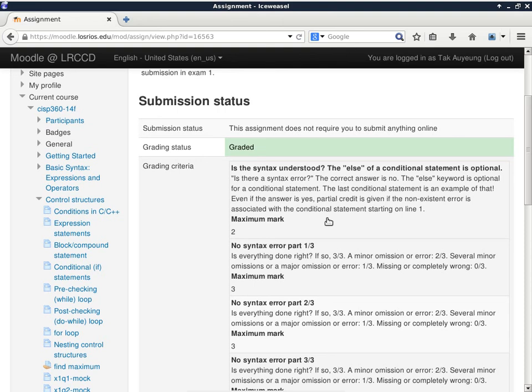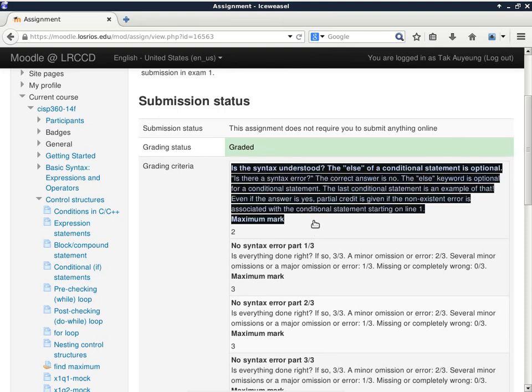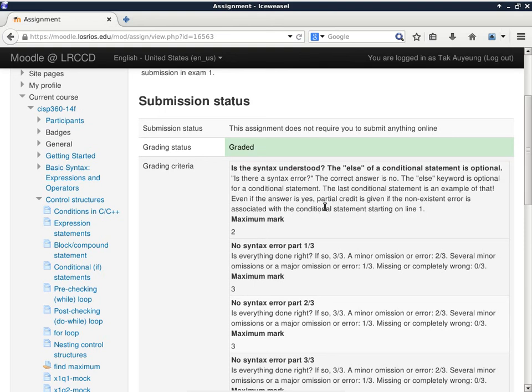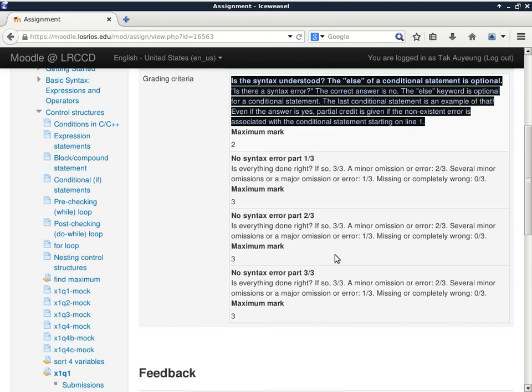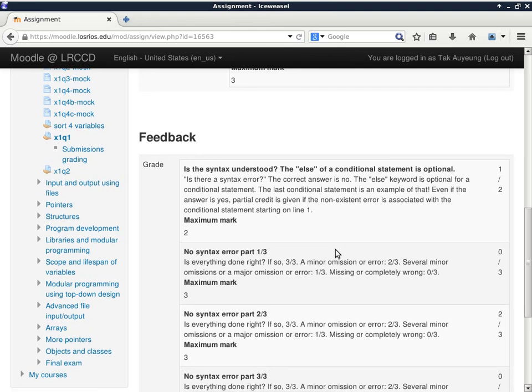Is that right? Mm-hmm. Okay, so what you're seeing here is the question itself. It doesn't show you the total amount of points that you can get. Out of this one, it is 2 points. Did I say? Maximum mark. Two. Right underneath. Oh, maximum mark. Okay, that's good. But what is my actual point? You gotta go below. In the feedback. Oh, okay, there we go.